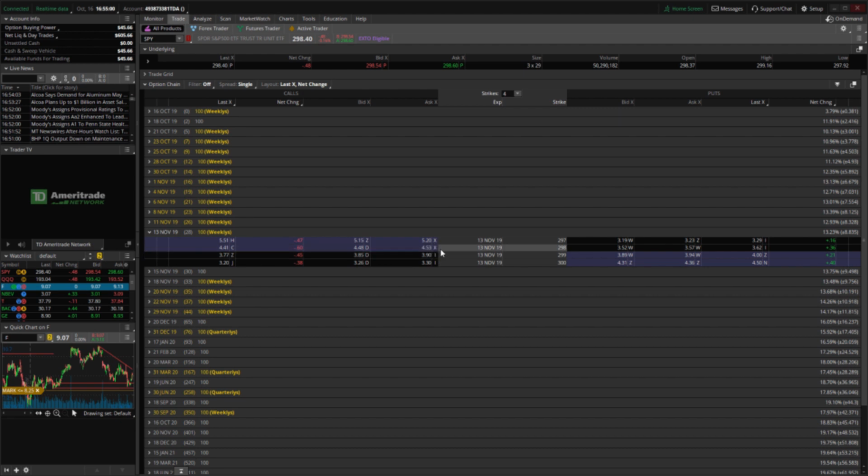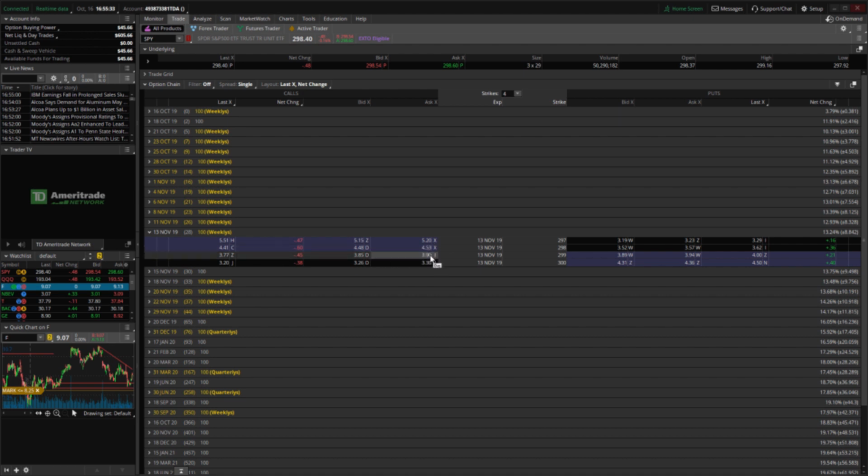So let's say you wanted to buy this 299 call option. You can see right here that the bid and the ask price have a spread of 5 cents, between 3.85 and 3.90. For me, so far on this platform, I've only made a few options trades, and it was hard to get filled at the ask. Even if you tried to go up a few cents from the ask, like let's say $3.88, somewhere in the middle, it can still be somewhat difficult to get filled.